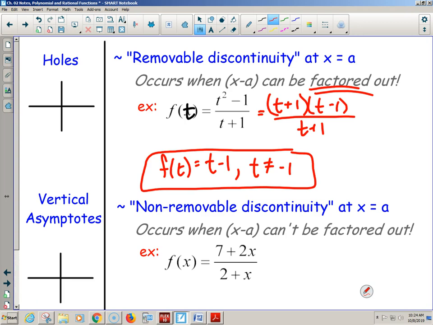Well, we'll figure out who x minus a is in just a second. I just saw the word factored and I said, okay, let's do it. And what happens when we do it? You get a rewritten form where what can happen? Kind of. I'm going to put the technical term. The technical term is you can reduce without killing kittens because what's true top and bottom? A shared factor. If it was 5 over 5, we would reduce. If it's t plus 1 over t plus 1, we're going to reduce. So factored out, what I mean is reduce away the denominator.